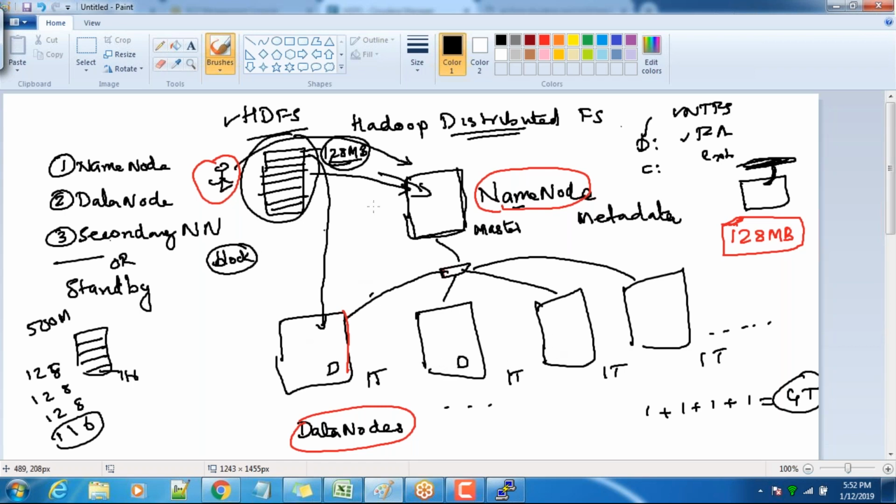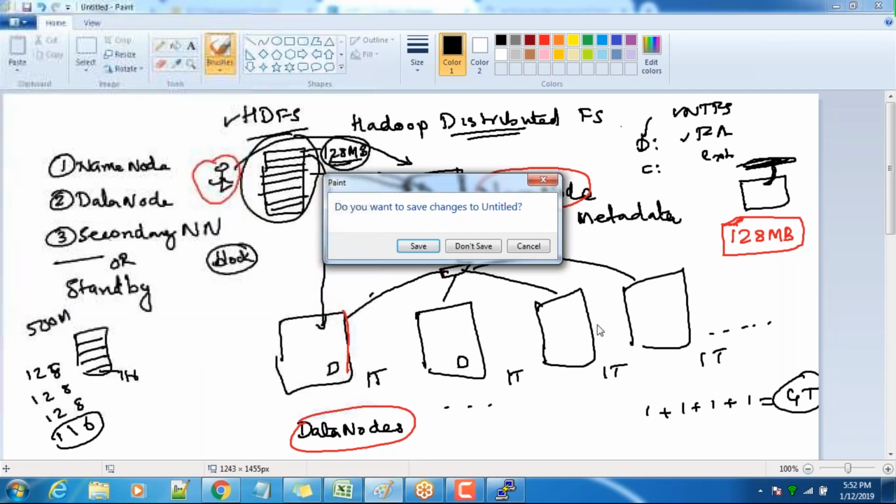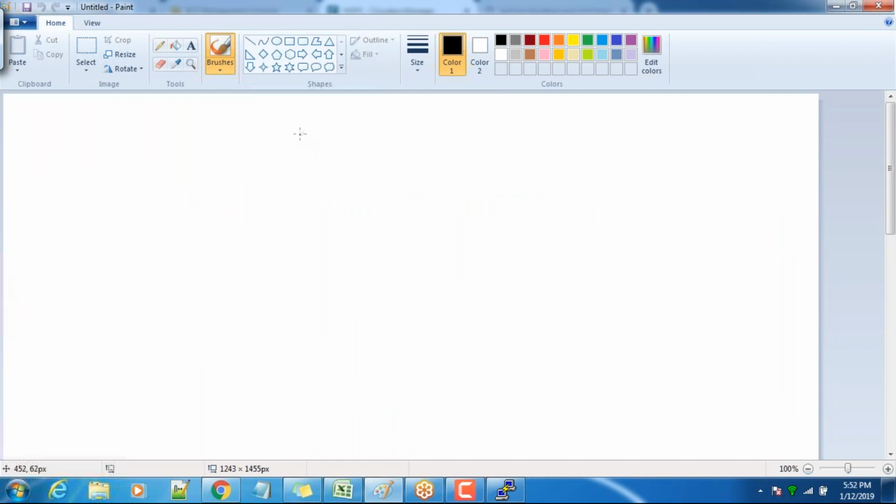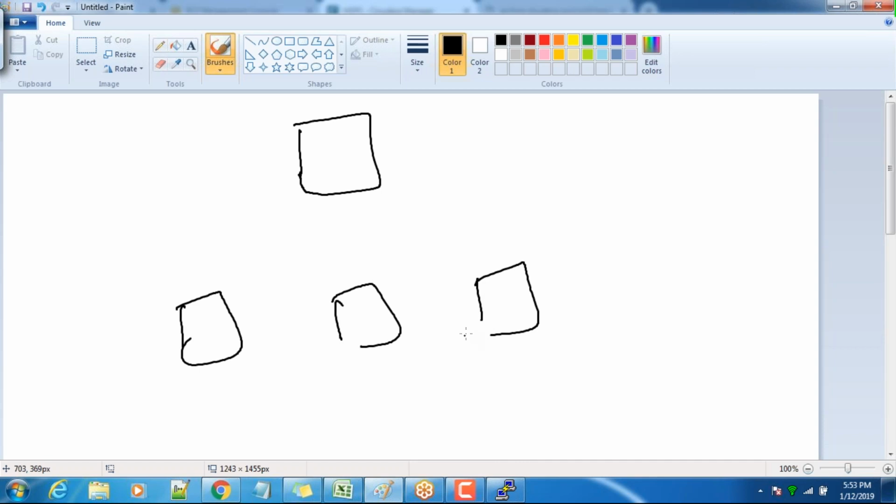Okay, and I'll show you that in detail. Okay, so we have a name node and we have workers, right? So for example, I have a file.